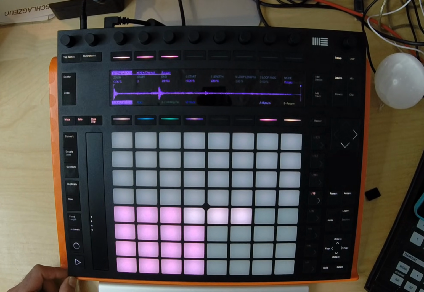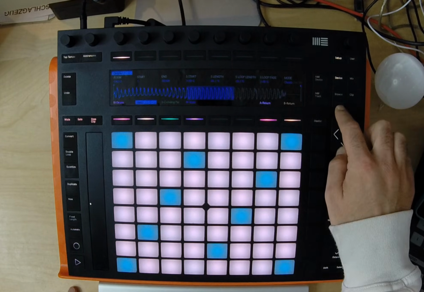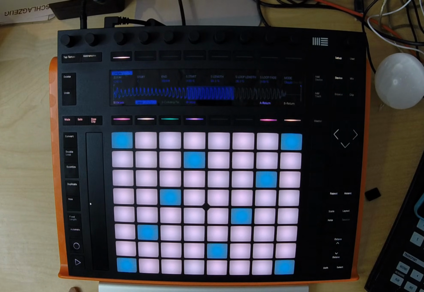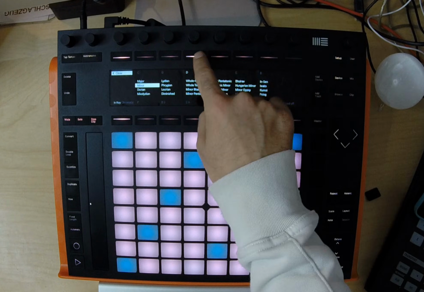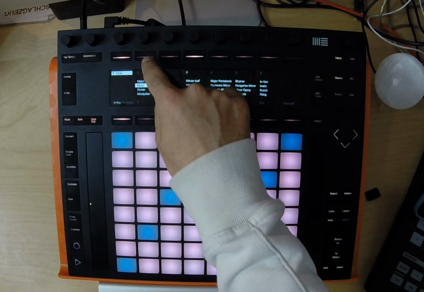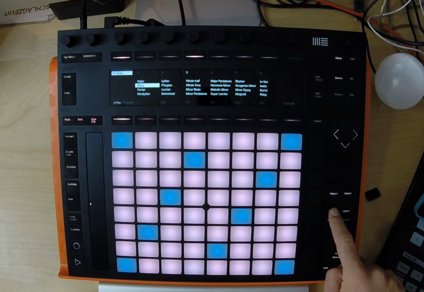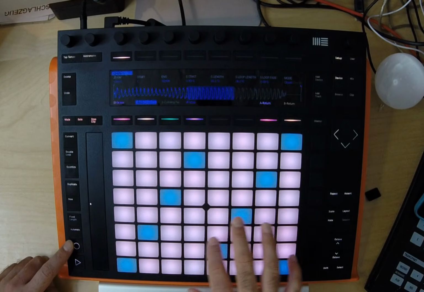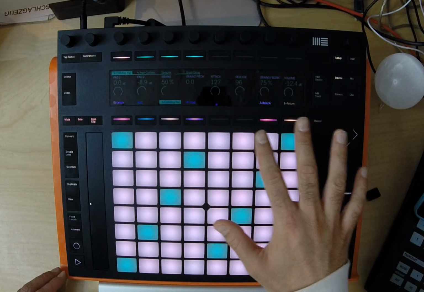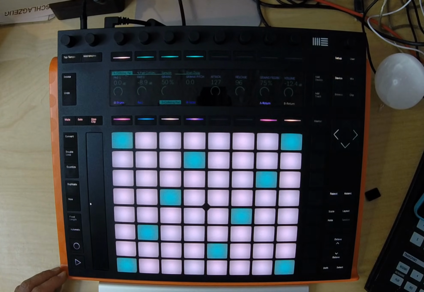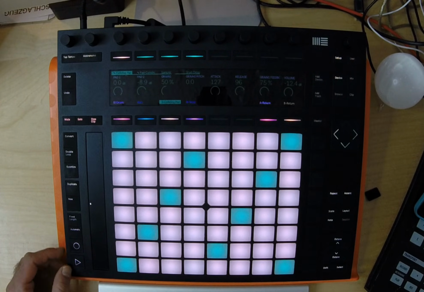All right, so we recorded the drums, then we went to the bass. We loaded in a bass sound using the browse button right here, loaded it in there, we chose our scale and our key by pushing the scale button right here. We hit the key that we were in and chose the scale. Went back out of that. We recorded the bass, and then we basically did the same thing with the pad. So as you can see, we could keep doing this for as many tracks as our computer will allow us. Sometimes I've got like 16 tracks easily with all different kinds of sounds going at any given time, but this is the way I build them up over time.